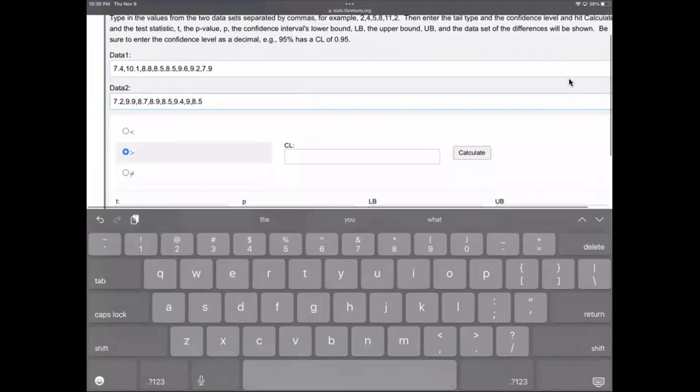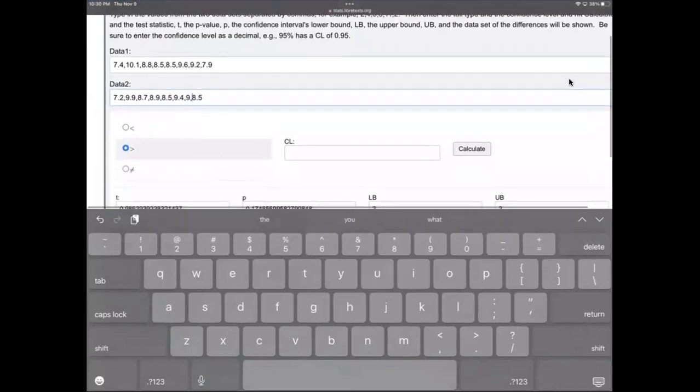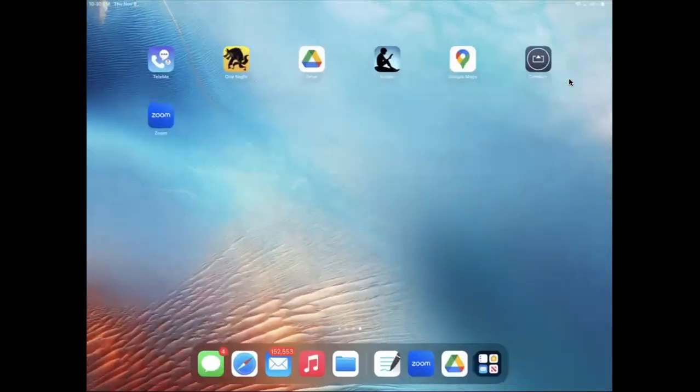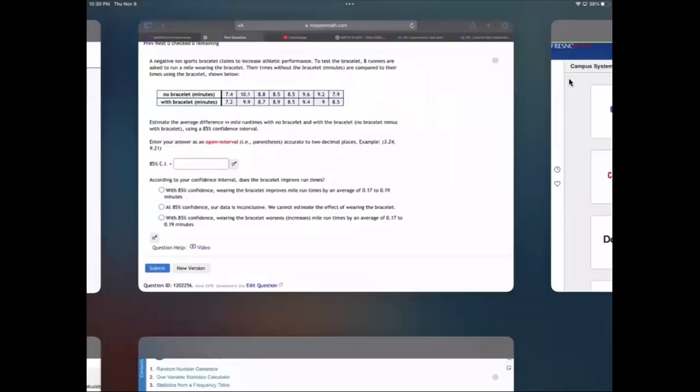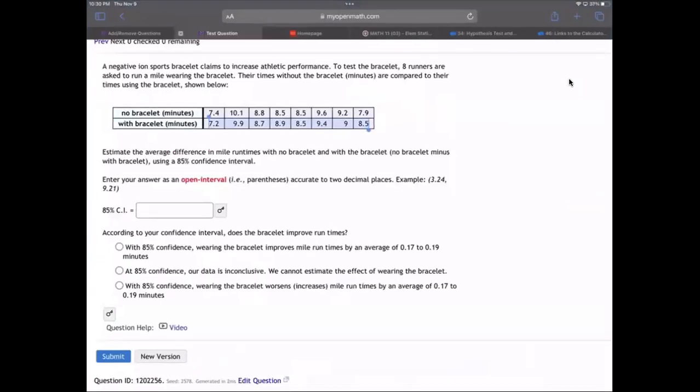There we go. Now we've got to choose the confidence. So let's go back. Let's see the question. See what the confidence level is. They want confidence level 85%. Oh, by the way, let me just get the answers for us right here, right now. So there's the 2 answers we're looking for, negative 0.19 to 0.17. So you see the confidence level is 85%.